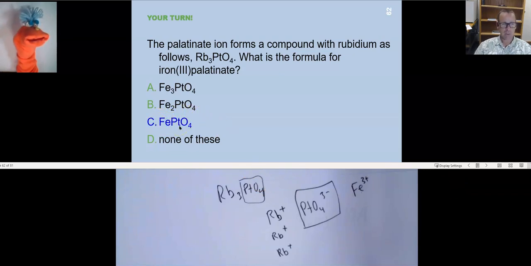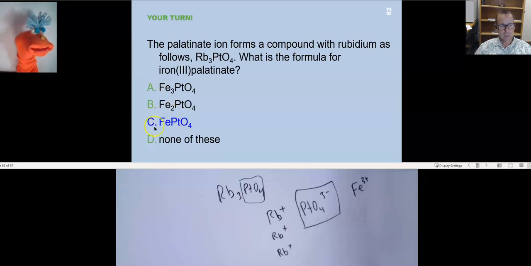You see how we did that? Yeah, okay, I see how we did. All right. And the name of the compound has to be iron 3 platinate. Is that because there's 3 platinates? What do you mean? Am I calling it iron 3 platinate because there's 3 platinates or because there's 3 irons? I guess, is that right?